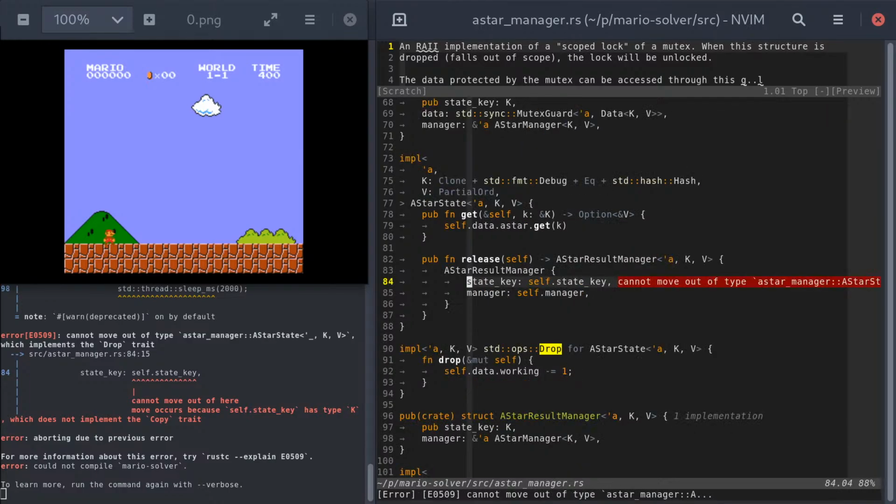Yeah, okay. So the problem now is drop is a pain in the ass. Because we're destructuring this here, it's getting angry.